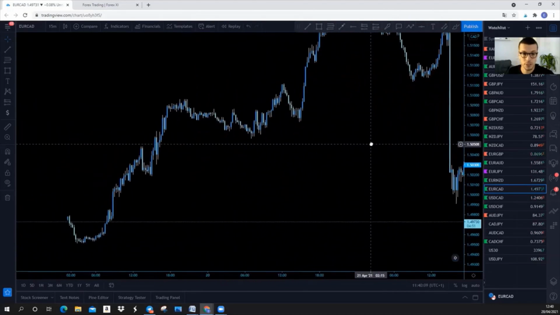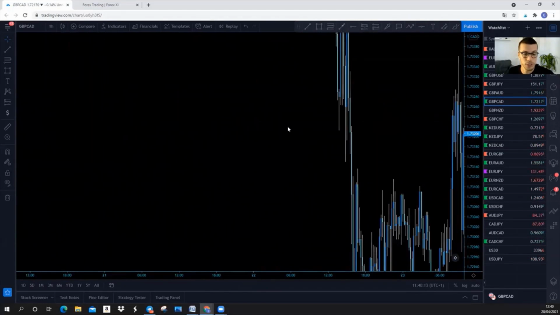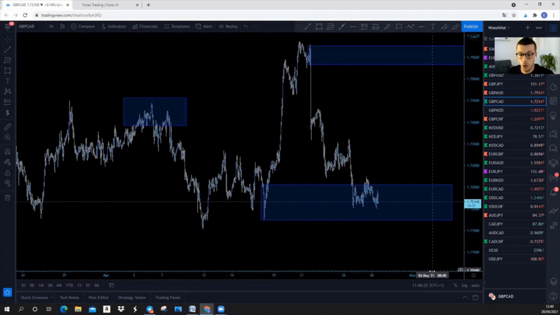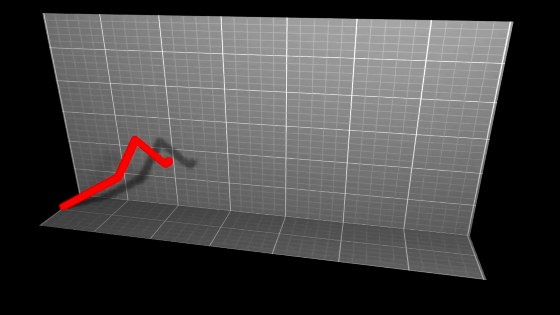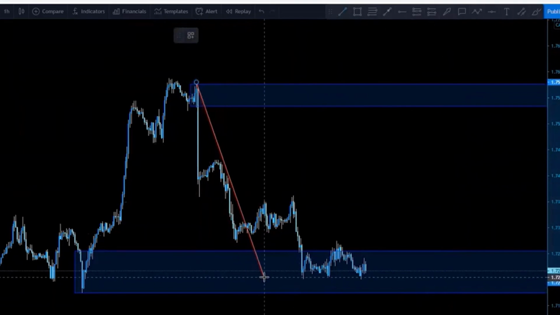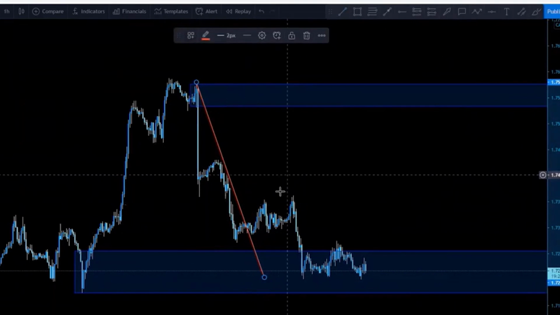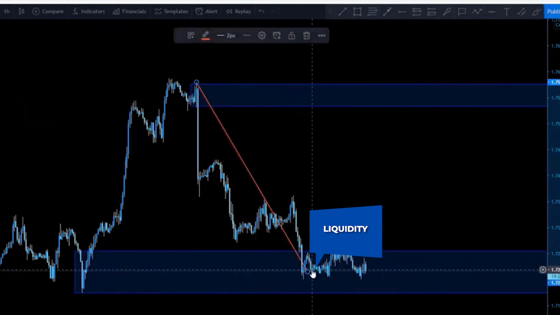Cancel these things, and let's move to some other pairs. See if we have some good examples. All right. So also, every time you see a trend line, we have liquidity above the trend line level. We have this trend line, for example, in the beginning, we grab liquidity, continue to the downside. Same thing, this trend line, grab liquidity, continue to the downside.